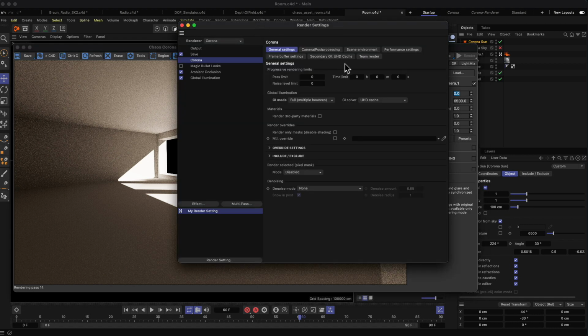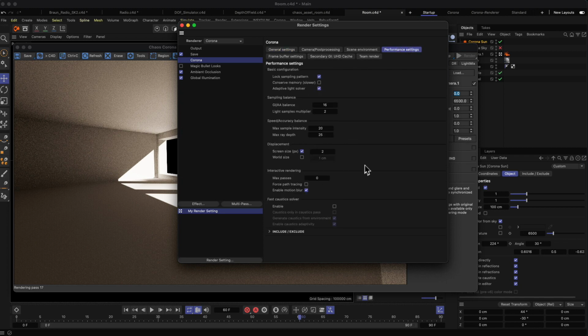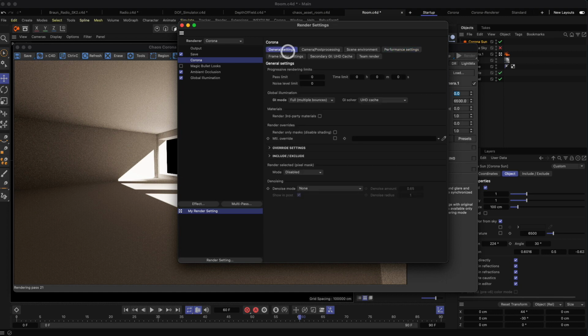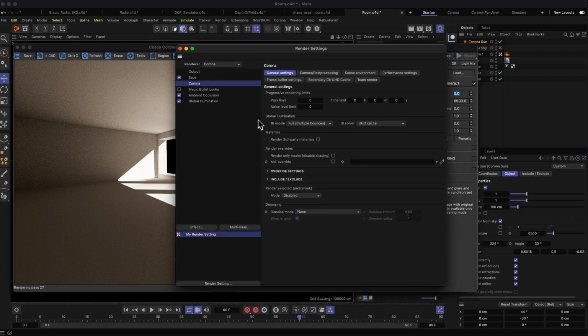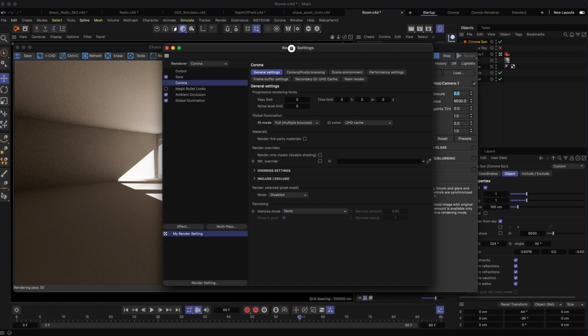Of course, there's a limit of light bounces which will be calculated. So if you go into performance settings, you could set that up further. But the nice thing about Corona Render is everything is set up in a way that it works for most of the cases, and you don't have to set up anything. So when you're working with the default render engine in Cinema 4D or Redshift, you have much more settings to set up, which gives you more freedom and more performance tweaks maybe, but I like it that way, that I don't have to care about render settings so much. Yes, so that's pretty much the thing I like to talk about.